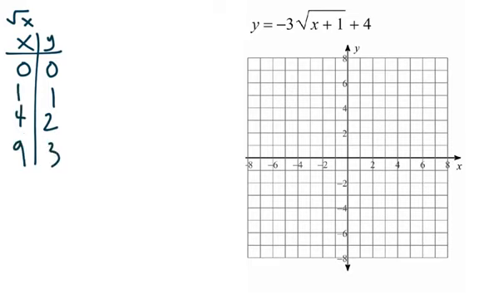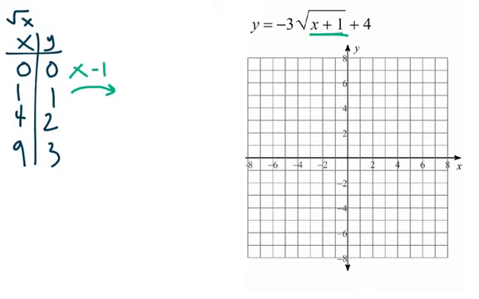Okay, looking at our horizontal transformations, we only have 1 under the radical, right? X plus 1 is the only thing, so we don't have to worry about the order. It would happen first if there was a number being multiplied, but there's only a single number under the radical. So not only would we do it first, but we're going to do opposite operations. So x plus 1 under the radical tells us that we're going to take our x's and subtract 1.